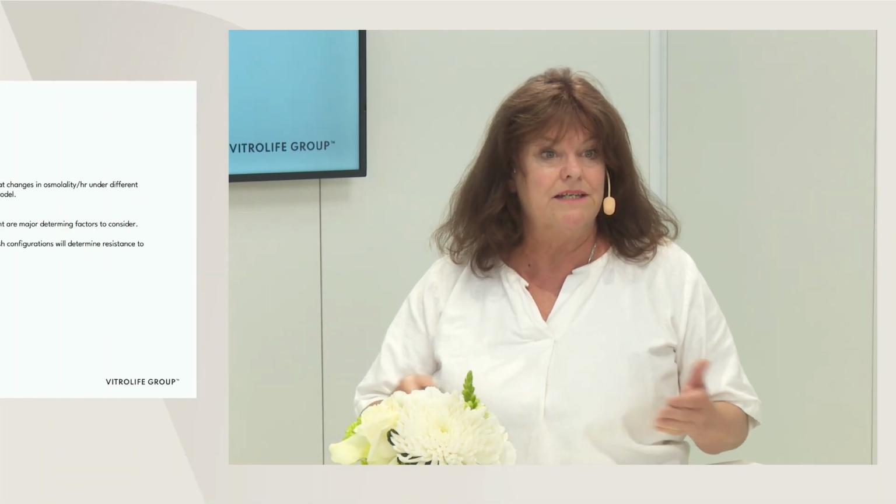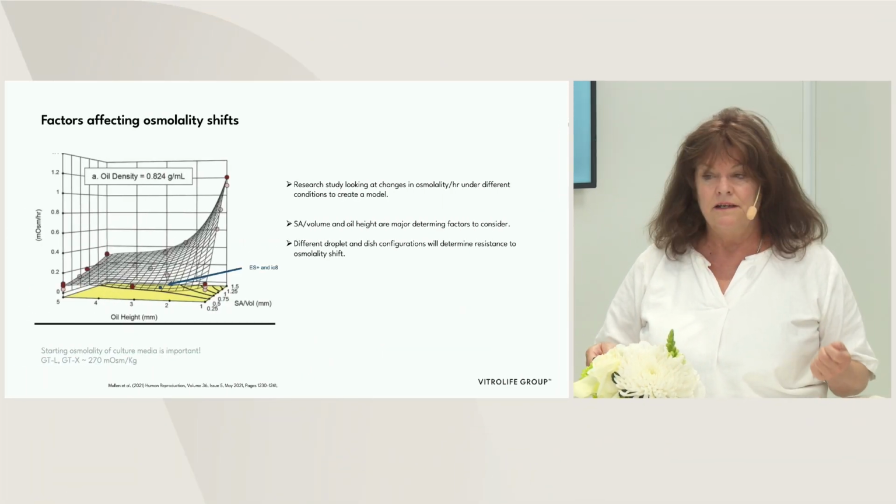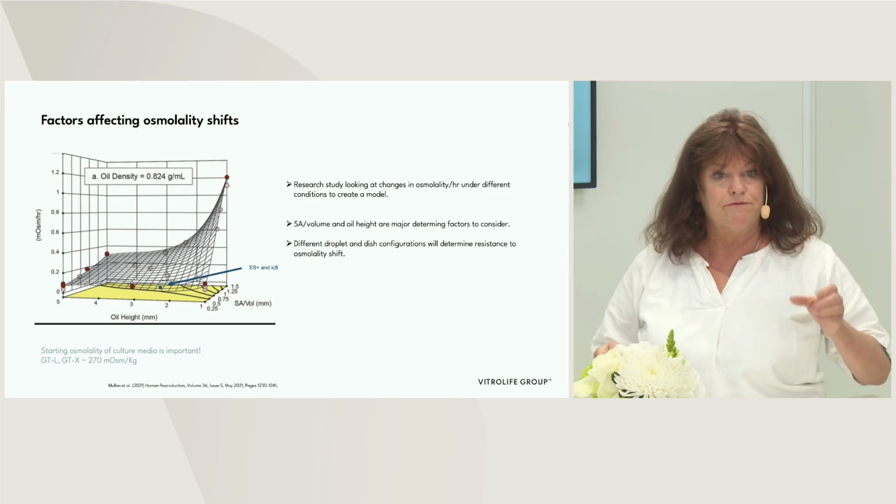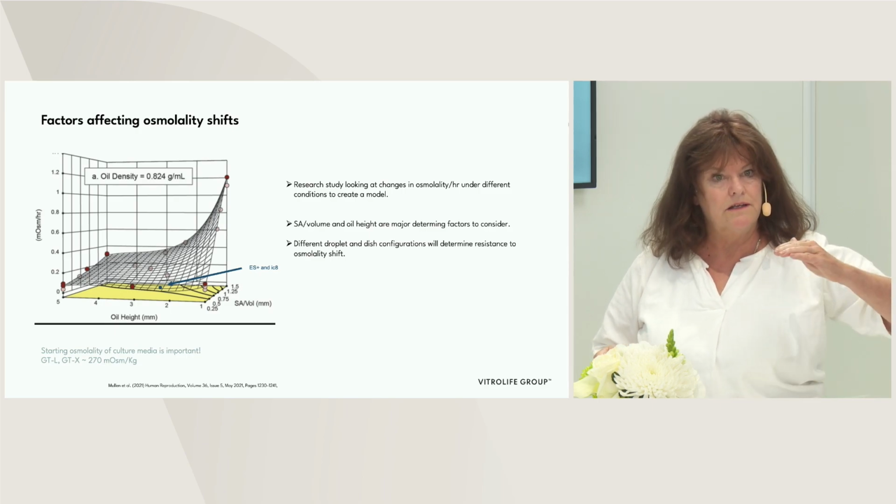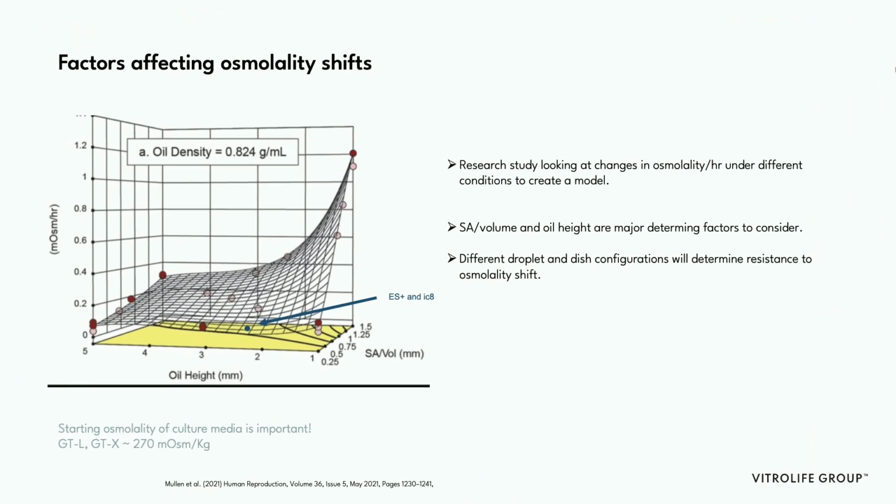Steve Mullen also did a fantastic study. I encourage you to read this paper if you're really interested in this, looking at the effect of many different things on osmolality. And this included surface area to volume of your media, oil level, oil density. There are very many calculations, and he created a calculation model that if you input these, you can get an estimate. And this is a 3D curve looking at increase in osmolality per hour.